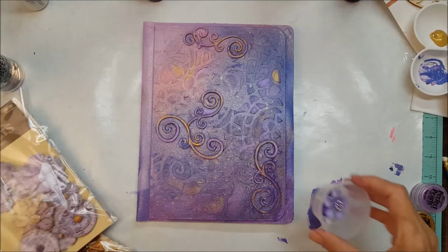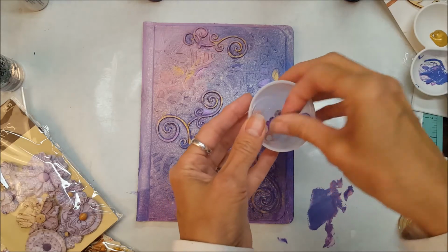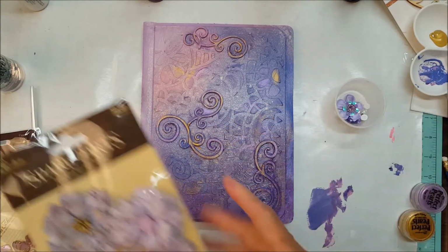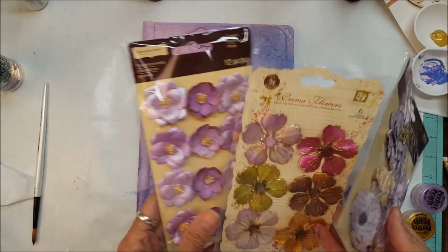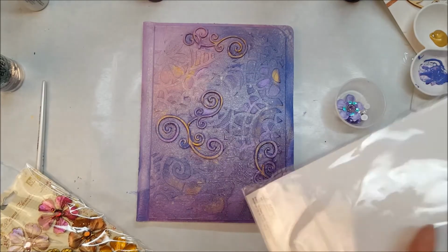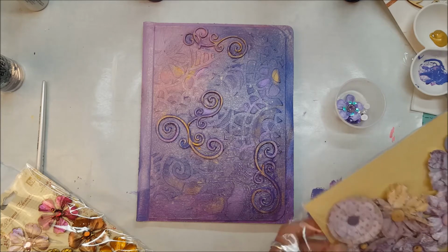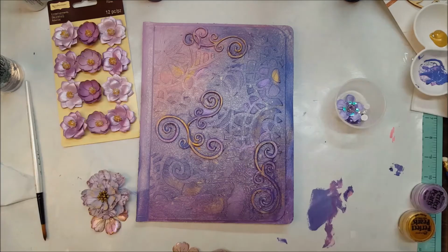The next thing I did was I just pulled out some of my stash that I have, little purple and clear embellishments and flatback resin and jewels. Some flowers that I thought might work with this. I've got Prima Flowers, Recollections, Spare Parts all over the place. So I was just picking out the ones that had some colors that I might want to use in there. So let me open these all up and pick out what I want.